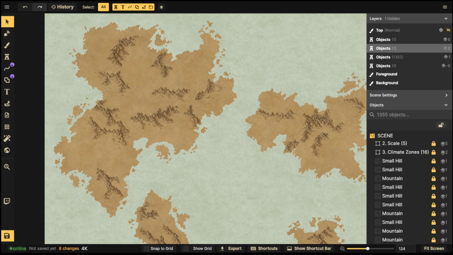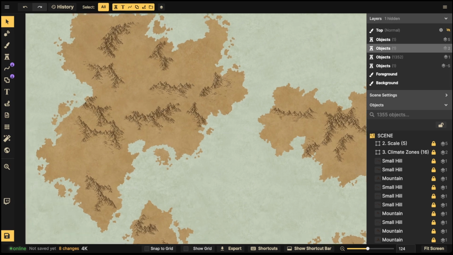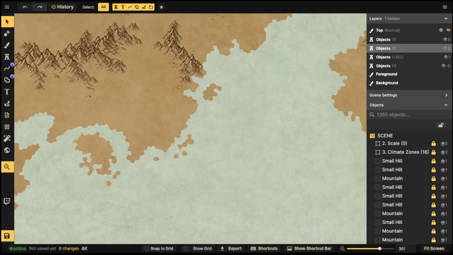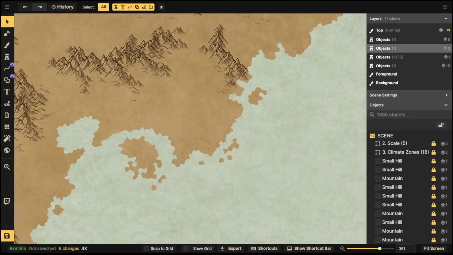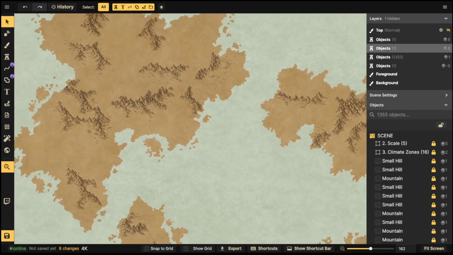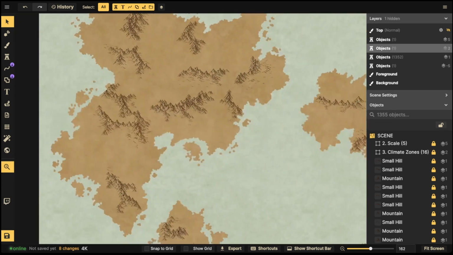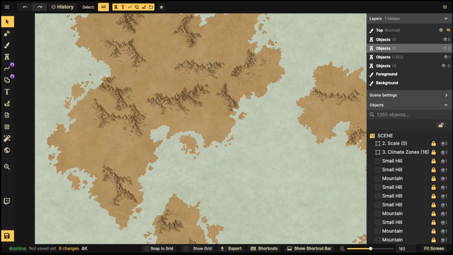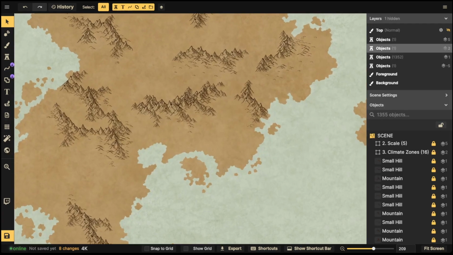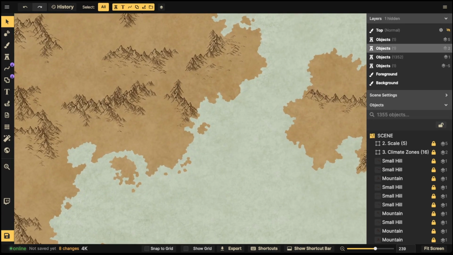So if I had a river that went from a mountain range all the way over to this coastline right here, this entire area right here would be called a watershed. Okay? And you're going to have a lot of watershed on your maps, maybe except for places like a wasteland or a desert, some place where it might be arid. Okay? Let's talk a little bit next about how exactly rivers are shaped and where to put them.